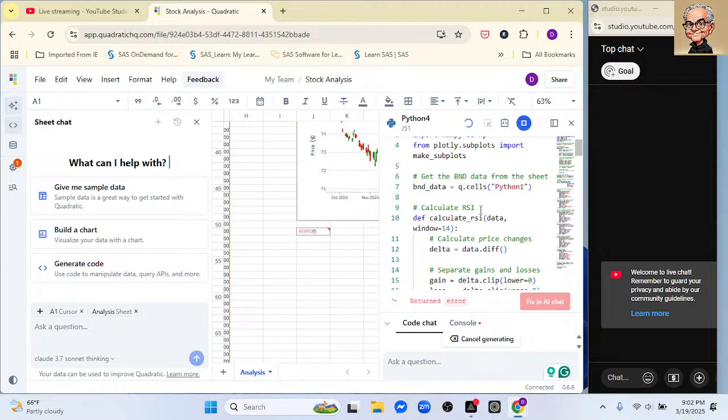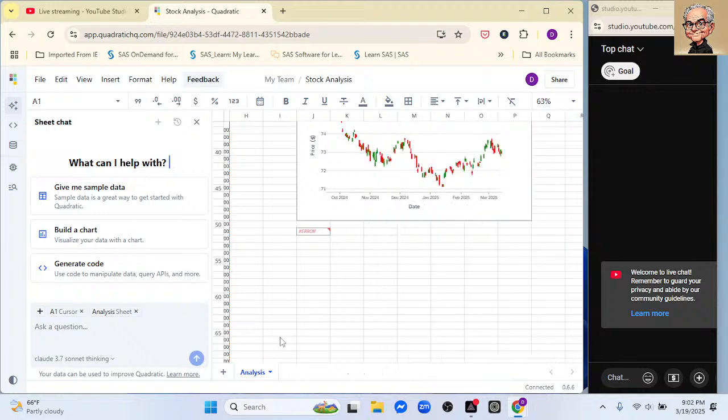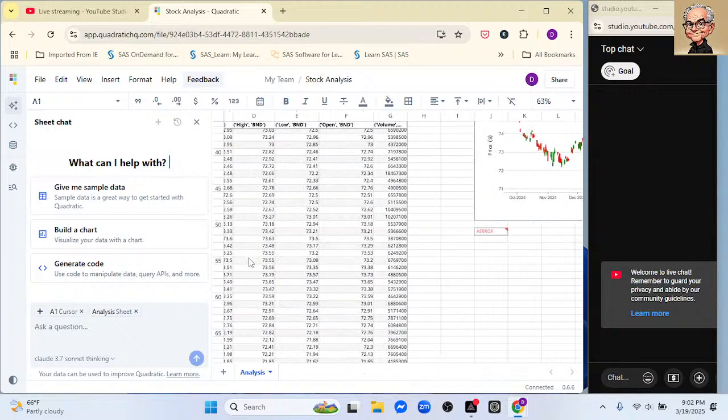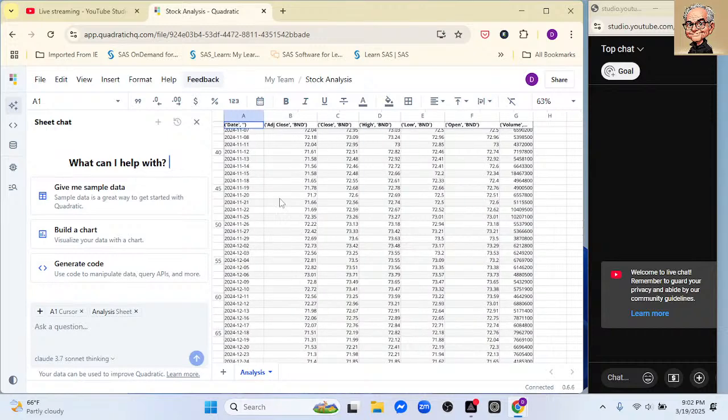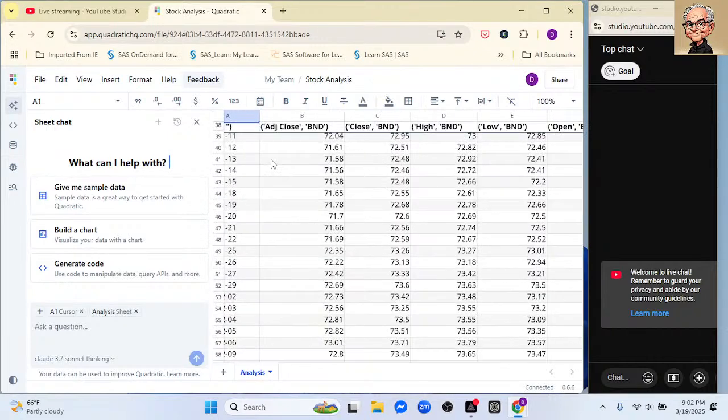Yeah, so it's trying to create an RSI plot, and I may have to change something here. Let's zoom back over here. Okay, the problem is this right up here.